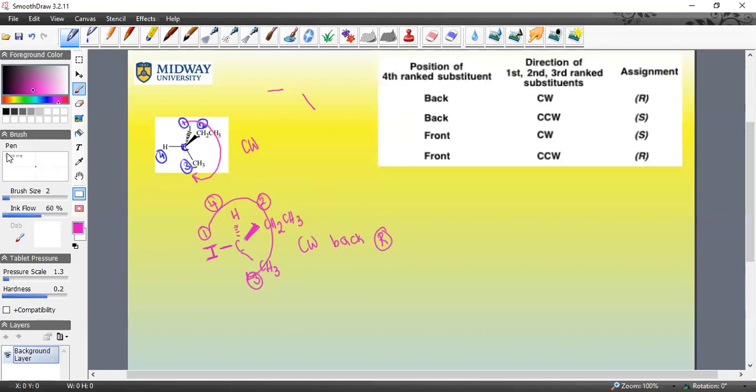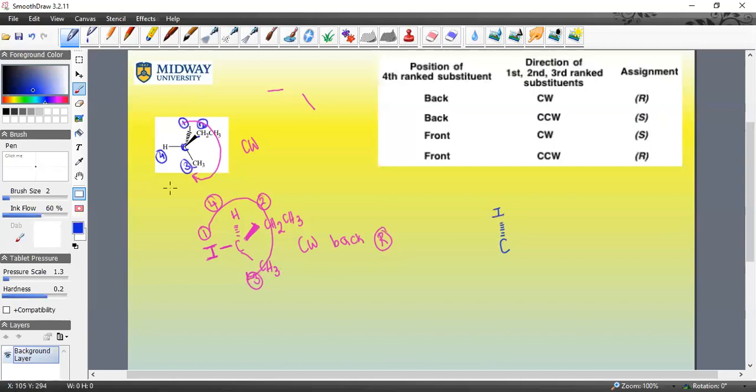Let's say, what if we didn't swap the iodine, but let's say swap the CH2, CH3. See what result we get. So keep in mind the hydrogen has to go to the front or the back. So whatever was in the front or the back position currently should go to where the hydrogen originally was. So this time we're going to leave the I alone.